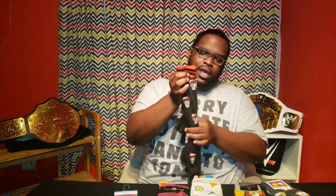Okay, about these socks. Like I said, I give them like a 2.5 sock emojis because they are uber thin. So thin that I can see through the sock on both sides to the floor. That ain't gonna cut it, bruh. Still love Waldo. Definitely a part of my childhood, so it's definitely gonna bring fond memories when I rock these. I can appreciate the nostalgia. And this is what I was talking about. It ain't that much thread. There's a little bit, but not that much. It's not that bad, so I ain't tripping about that.